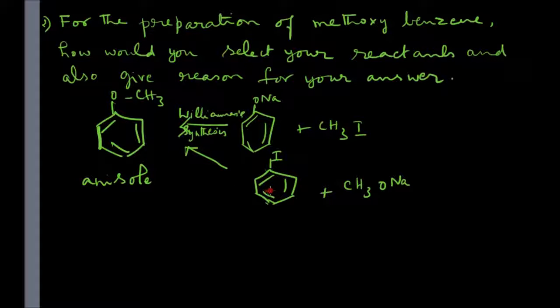You can also say here as the reason, iodine is attached to sp2 hybridized carbon in iodobenzene, and that tries to withdraw the electron pair from the iodine, and hence the iodine is held more tightly to the benzene ring, cannot be easily taken away. Is that clear? So you can write the answer in one of the ways.